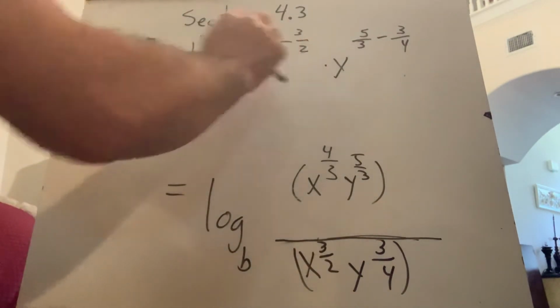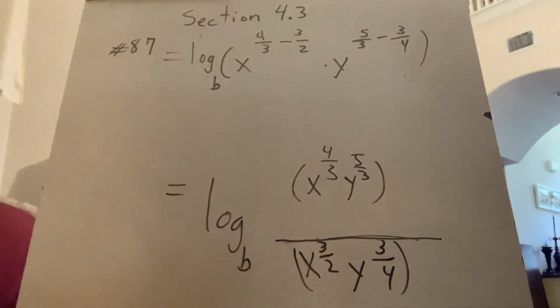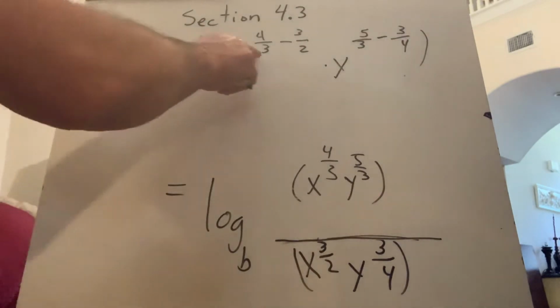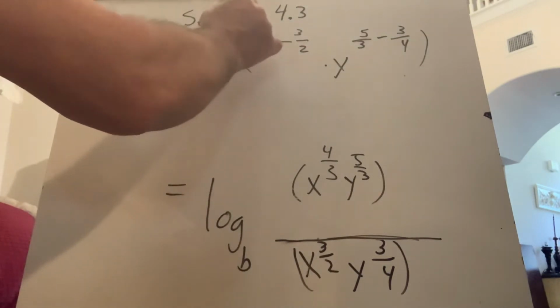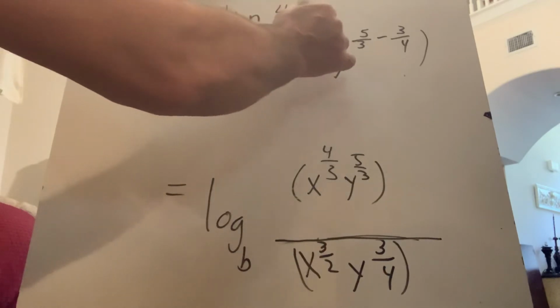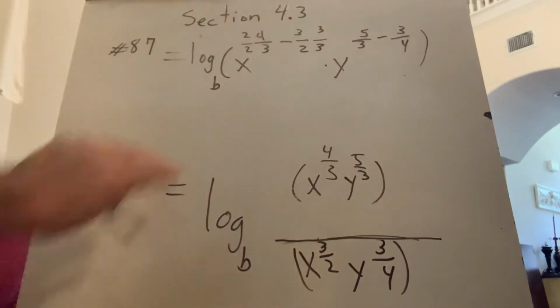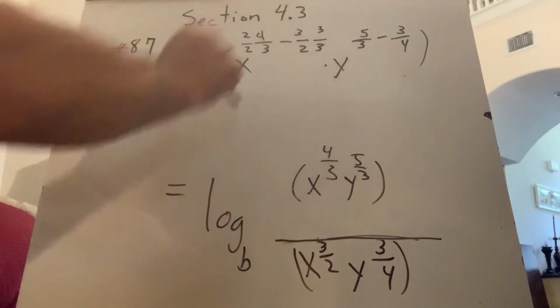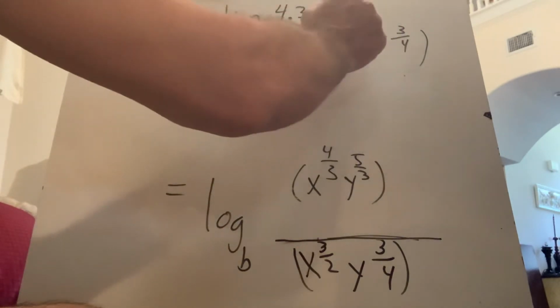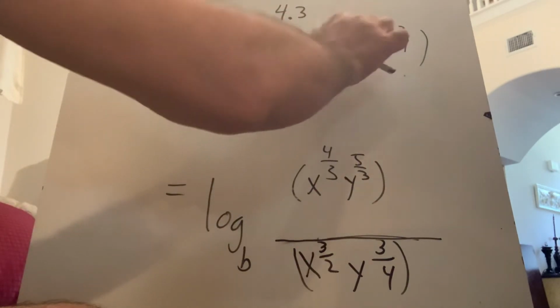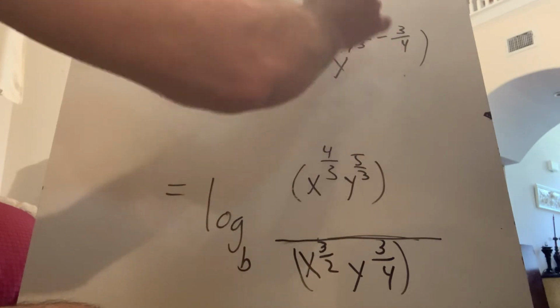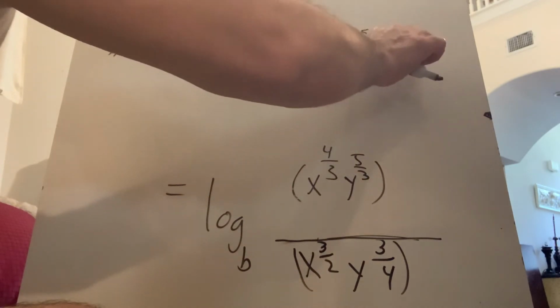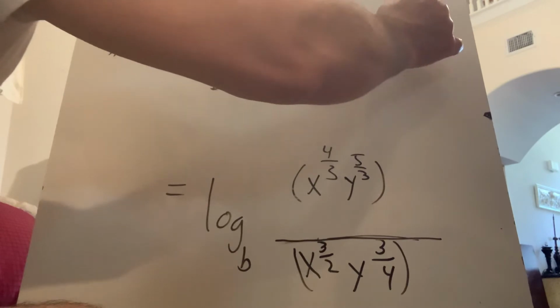Between 3 and 2, the LCD is 6. So we make 3/6 by multiplying top and bottom by 2, and we make 2/6 by multiplying top and bottom by 3. That gives you the same denominator, so you can just combine the tops. Same thing here between 3 and 4. The LCD is 12, so we multiply 3 by 4 to make it 12, again top and bottom. And to make 4/12, we multiply top and bottom by 3.